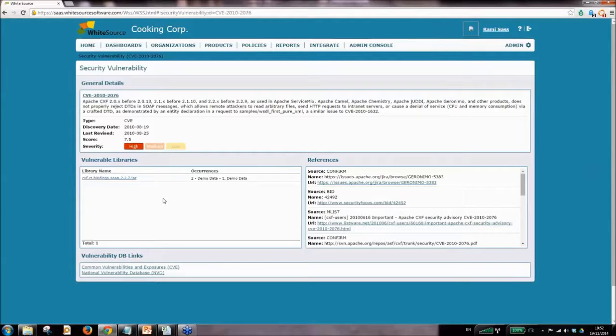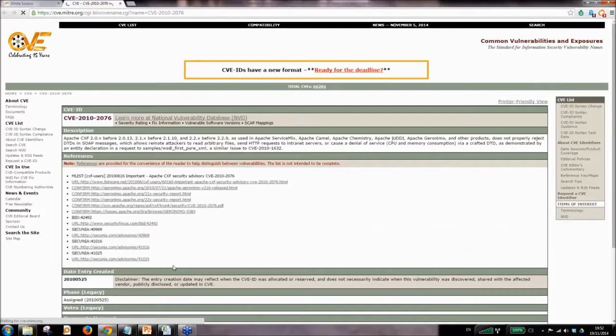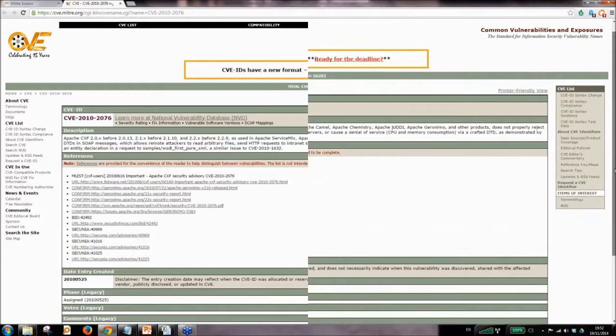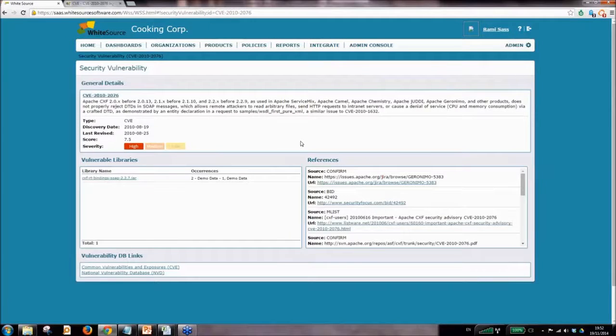They will all be listed here, and references to potential fixes, upgrades, or workarounds that can help you mitigate said vulnerability. If you like, you can go all the way and open the CVE page for that vulnerability. It might give you some additional information if you need it, you know, for auditing or reporting reasons.